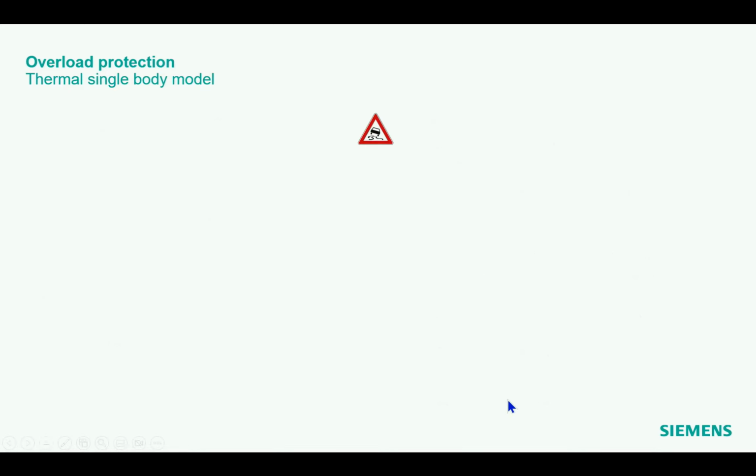So still the scaling symbol here. We are not yet through. It remains a little bit with a lot of formulas. So this is what we had before. And now we introduce some abbreviations. So we have a thermal time constant. This is what we normally get from the motor manufacturer. Fine. So here, if you multiply that with the units, you see this is a time that comes out.